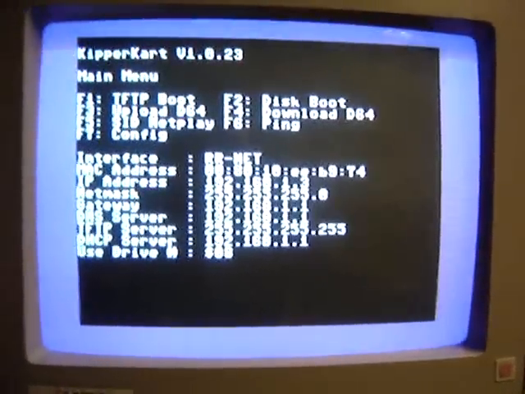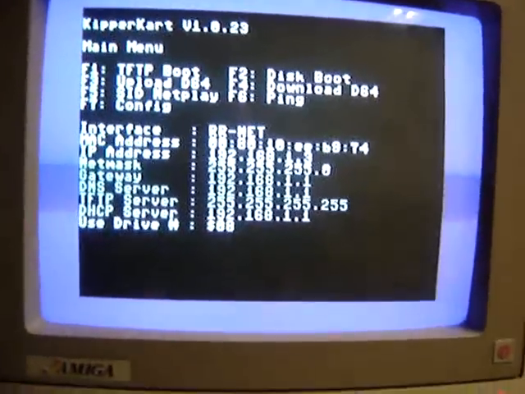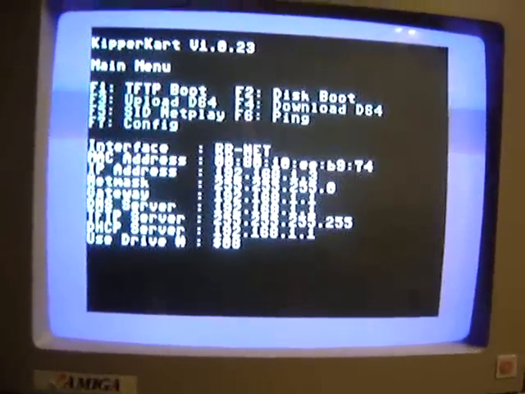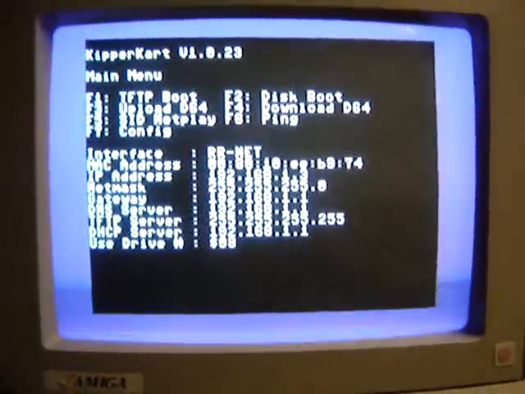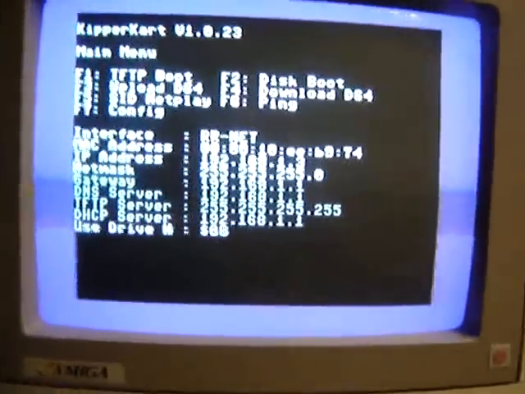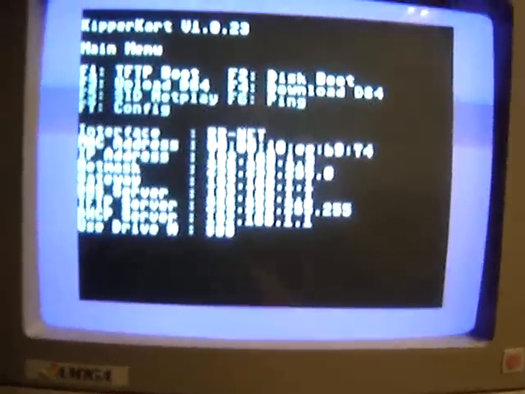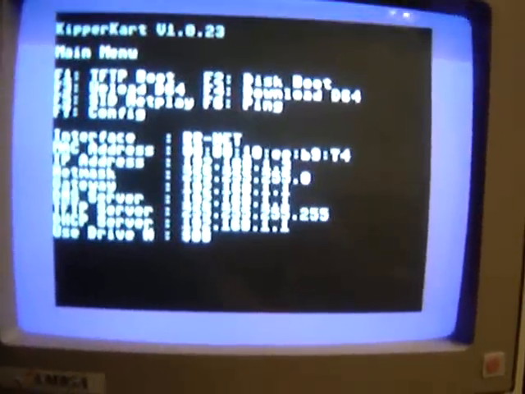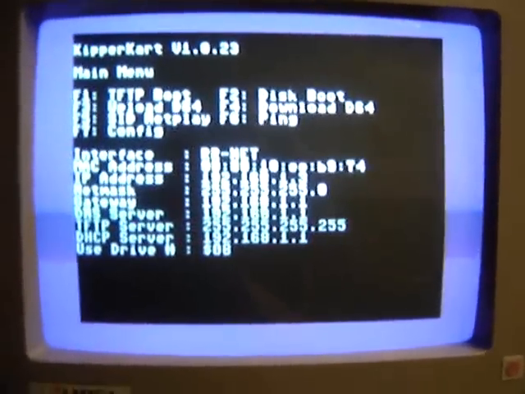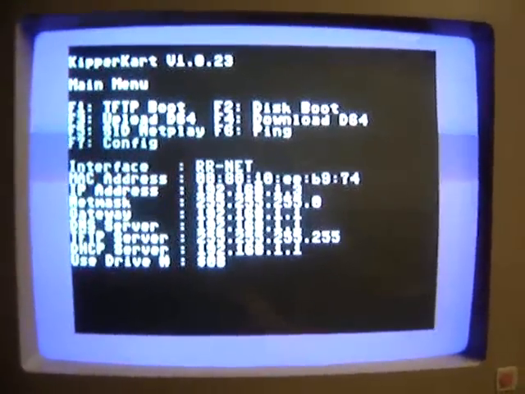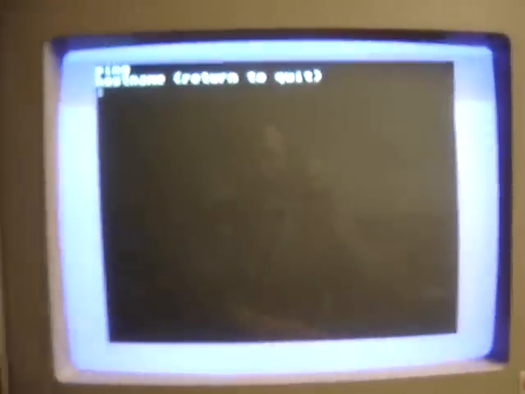Now, I've seen a version that they had at World of Commodore that included a Gopher client and a Telnet client that I don't have here. I'm gonna get a hold of that eventually, but anyways, I'll show you the ping command. This is kind of neat. I've used ping lots of times, of course, with my job and stuff like that on a PC, and it always seems to take so long between pings, like a second or two between pings. But watch how this works here.